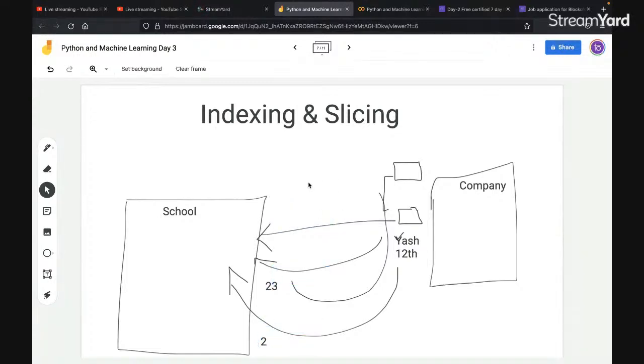In school we have sections A, B, C, D, and so on, and often a class or different sections contain students with the same name. Now again there's confusion: which Yash is the CEO referring to?